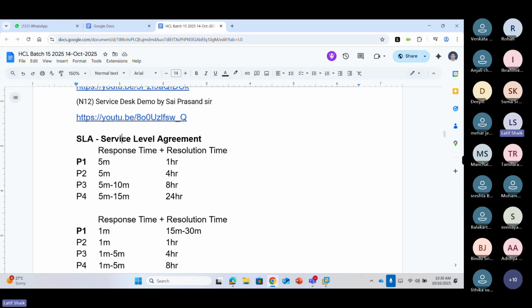Also, we discussed response and resolution time. So what is the response time? Whenever you receive a ticket, you have to respond first. You received a ticket, so you have to respond fast. And what is the resolution?